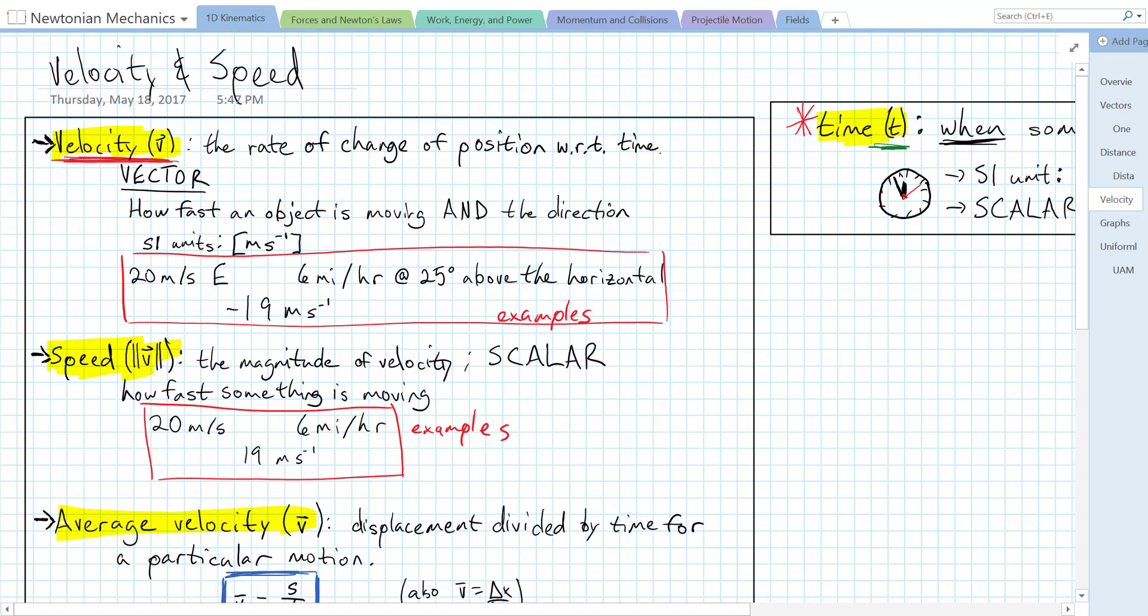Velocity tells us how fast you're moving, how fast an object is moving, but also the direction that the object is moving in. That's the standard definition. If you're driving in your car down the highway, and your speedometer says 45 miles an hour, your velocity is going to be 45 miles an hour, but you also need to include the direction that you're moving. So 45 miles an hour north, or 45 miles an hour south, because velocity is a vector.